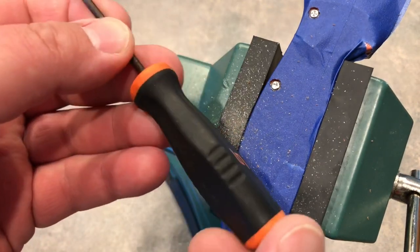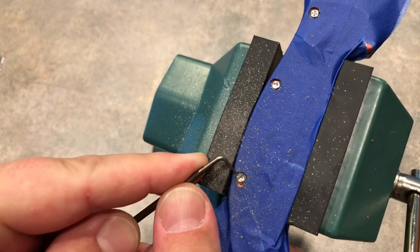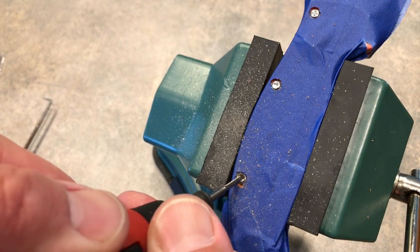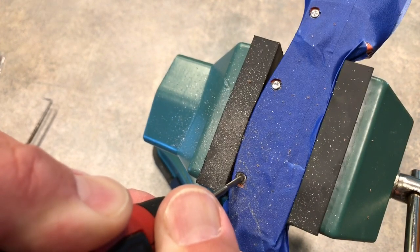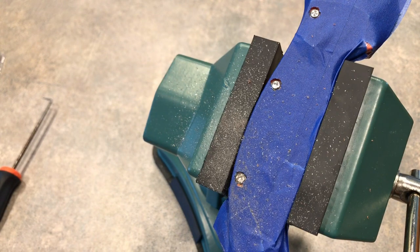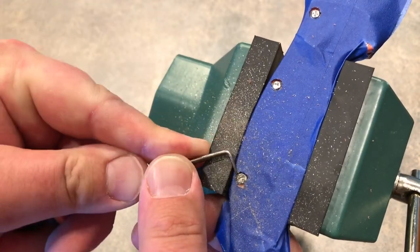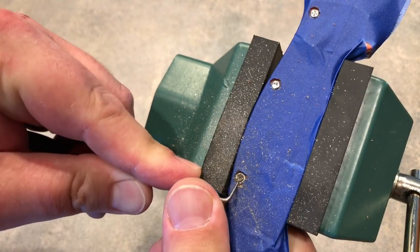Okay, I've just got a little snap-on pick here. And we're going to see if we've got enough to pop the head off that rivet. Nope. All right, got to go a little further. All right, there comes the rivet. Oh yeah.